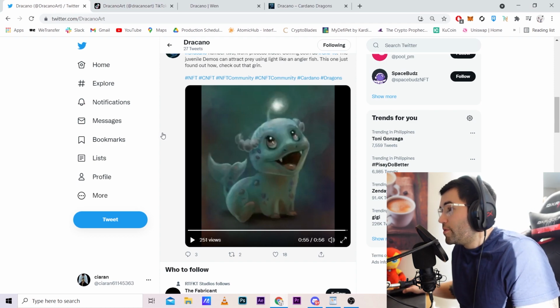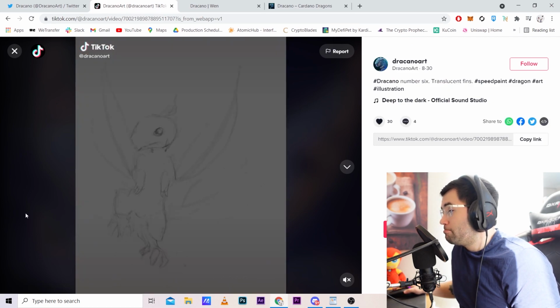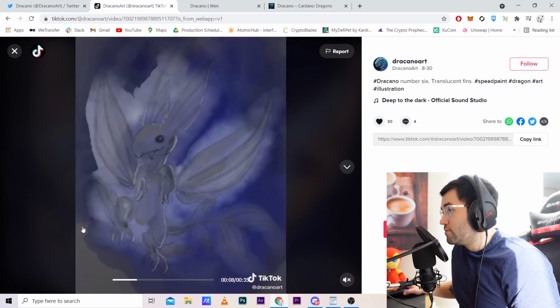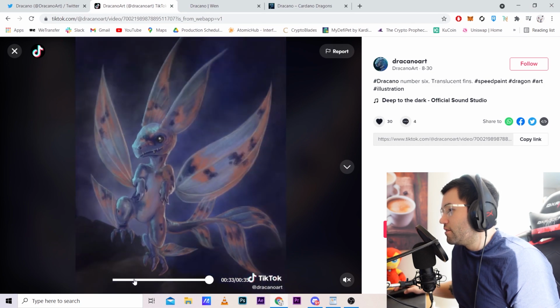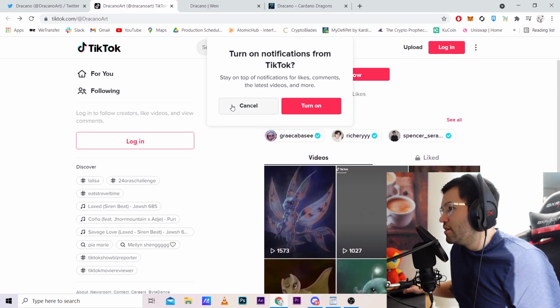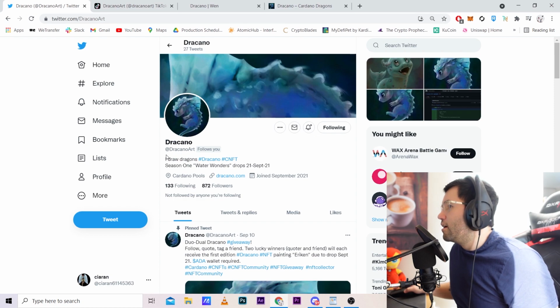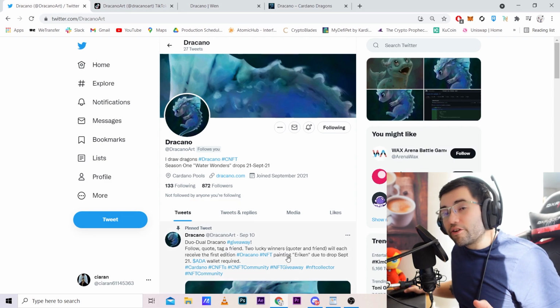I contacted the guy personally on Twitter, because if I'm gonna talk about this project, I want to know more information about it. He also sent me some more projects on his Twitter to show different kinds of dragons. So look at this one. So many colors being blended in, it's insane. So let's skip this a little bit more. Look at that. It's insane. So he has a few more right here. You can take a look at his TikTok. It's tiktok.com DRACANO art. But anyway, I contacted this guy, and I managed to get a bit more information on the project, because I think it's honestly very underrated.